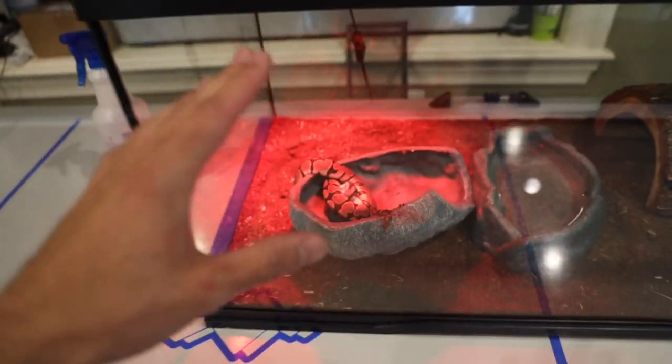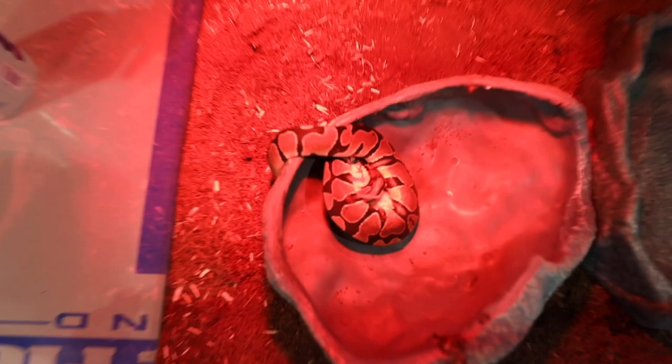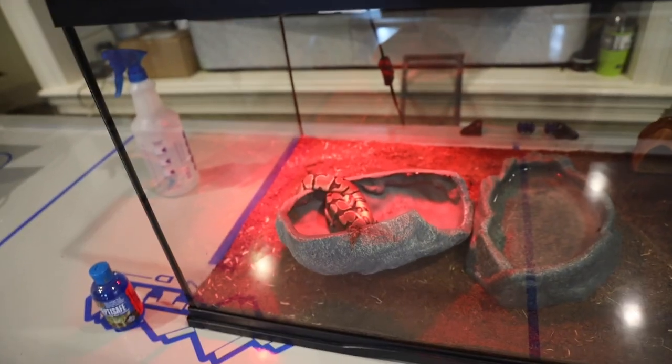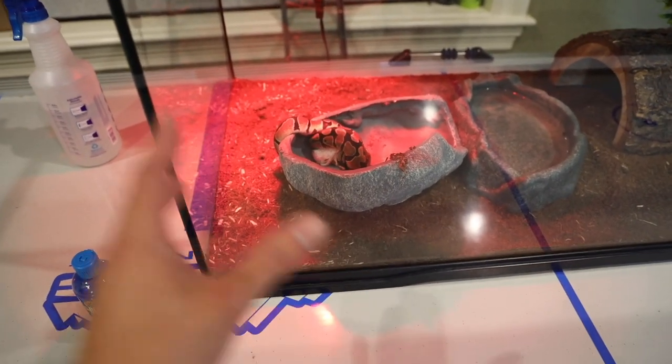Right now what he's doing, for those of y'all who have never seen this before, is he's basically strangling it. He'll stay in this position for a good 10-15 minutes, and then he'll start to unravel and start to swallow it. He's actually starting right now, but he's trying to make sure it's dead before he starts to actually chew it. We're gonna give it about 10, 15 minutes. Once he starts swallowing it, I'll get a little time lapse for y'all, and you can see the action live.